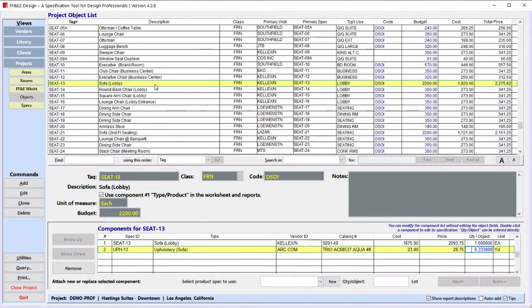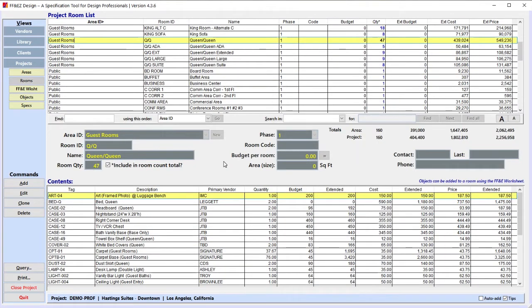The product quantity is part of the object definition when a finished object needs more than 1 unit of a product, such as when a sofa needs 6.33 yards of fabric ordered from another vendor. Finally, the room type quantity allows you to specify how many rooms of a certain type exist. This eliminates the need to create duplicate rooms like a CAD system might, or to manually multiply the object quantities per room to get project totals.